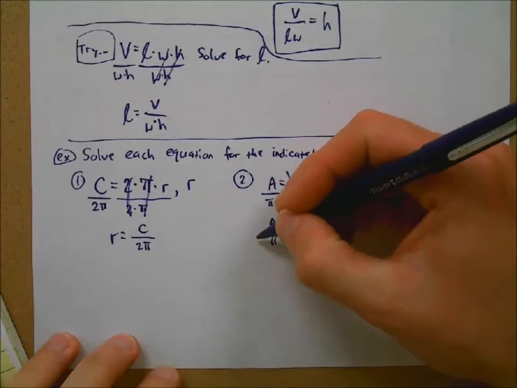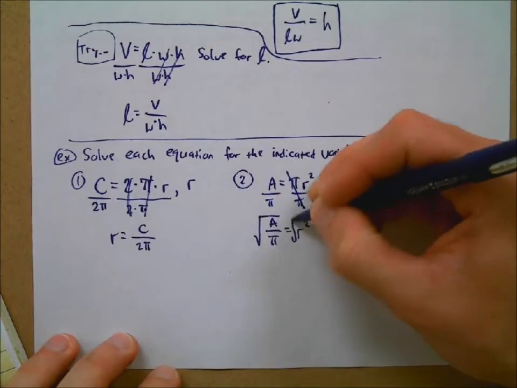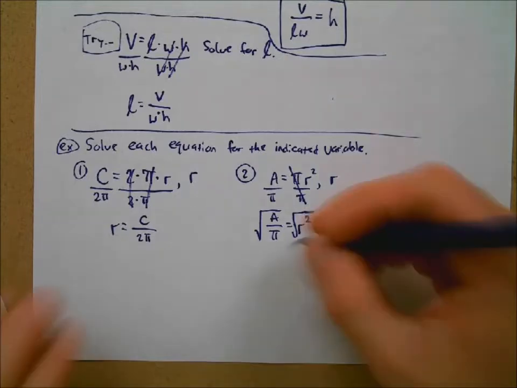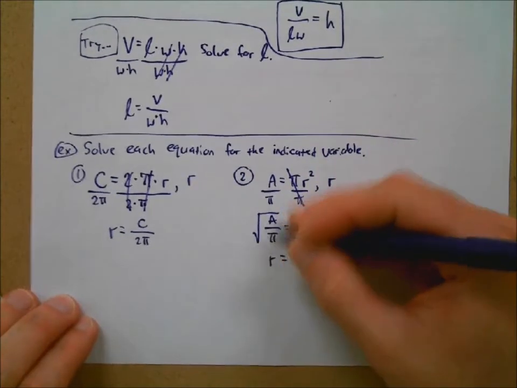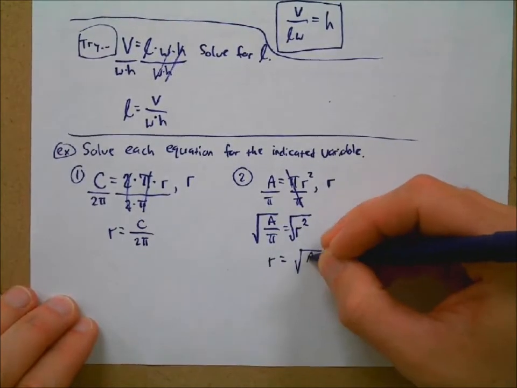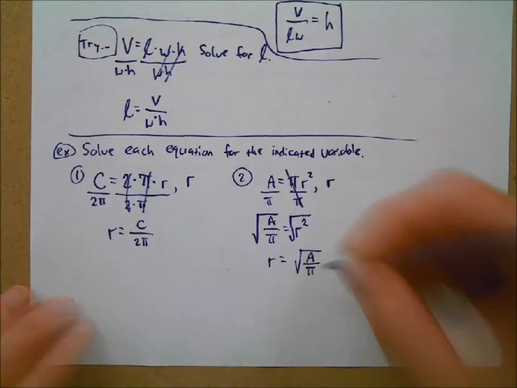You guys have seen this symbol before, right? When you're working with like the Pythagorean theorem and stuff like that. Back in middle school, maybe. I'm pretty sure they talk about Pythagorean theorem in middle school. But anyway, there it is. So the square root of r squared is going to be r, and then, well, we really can't simplify the square root of A over pi because we don't know if they're perfect squares or not, so we'll just leave it like that.